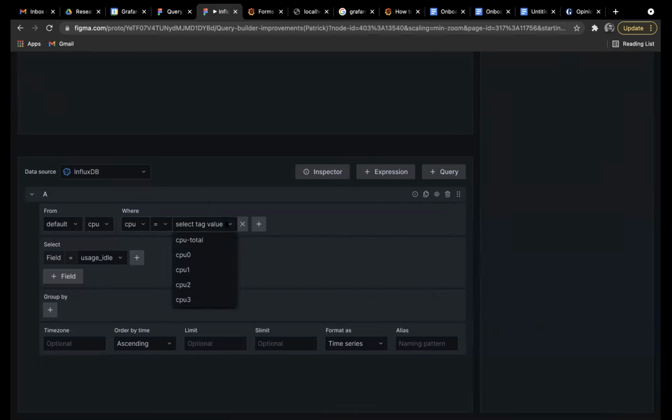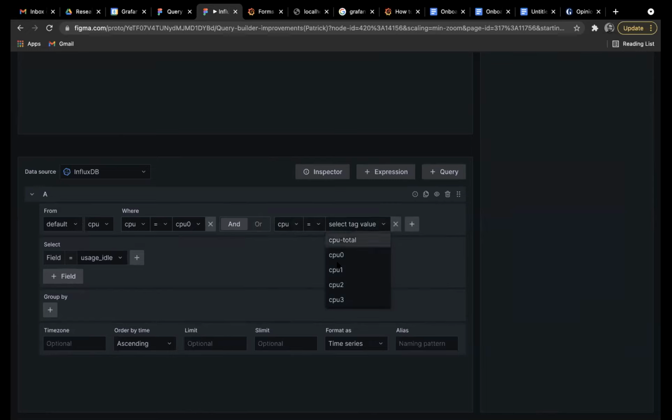And I can then also pick the value I want. And this can easily be removed by simply clicking there. So I'll do this again, and then I can add another one. And then here I can pick a value, and here I can pick if I want and or. So that would be this section here.